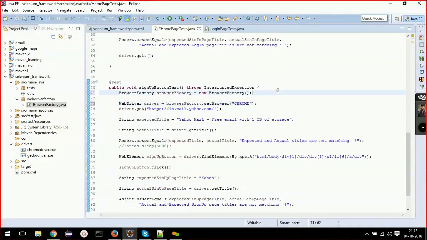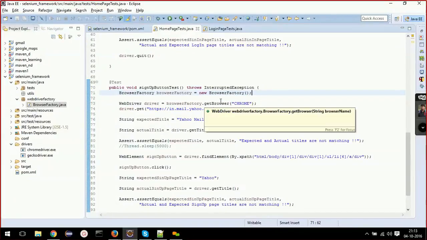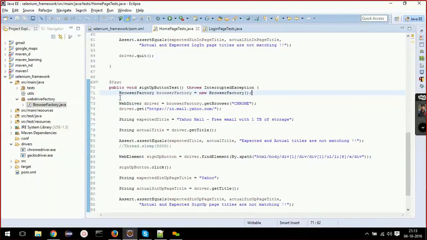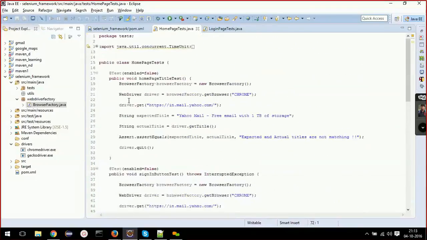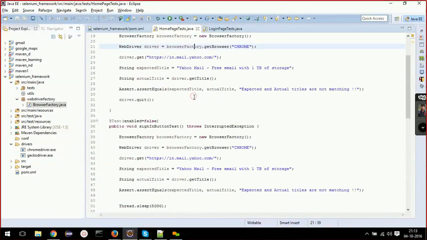Since I now have the WebDriver factory ready, I can reuse it in all my tests, and that I have done.